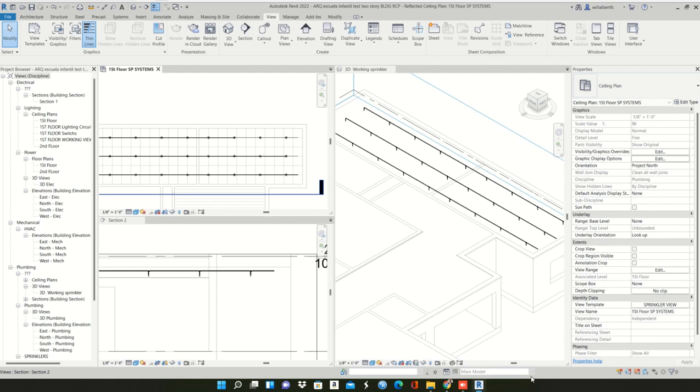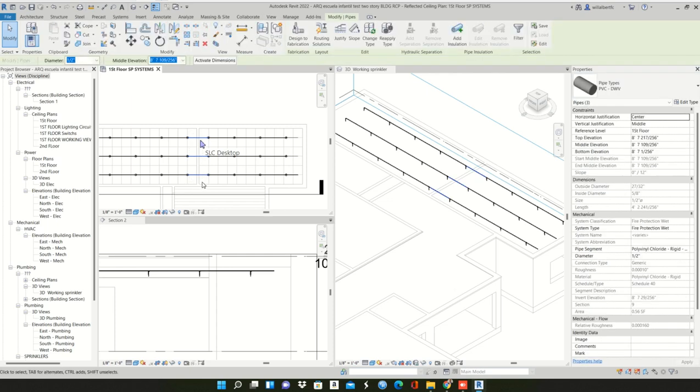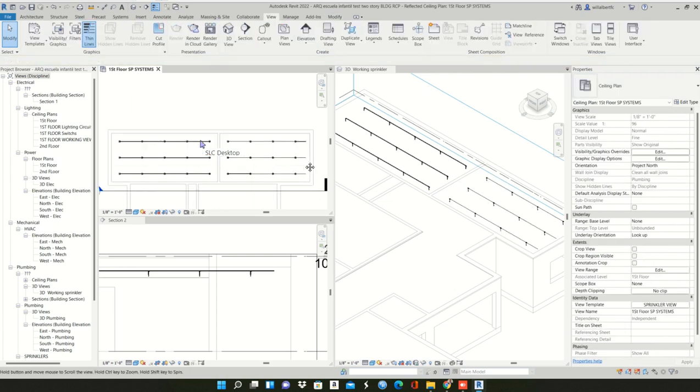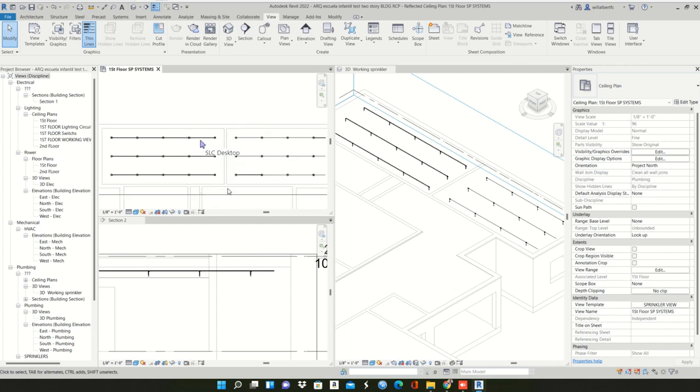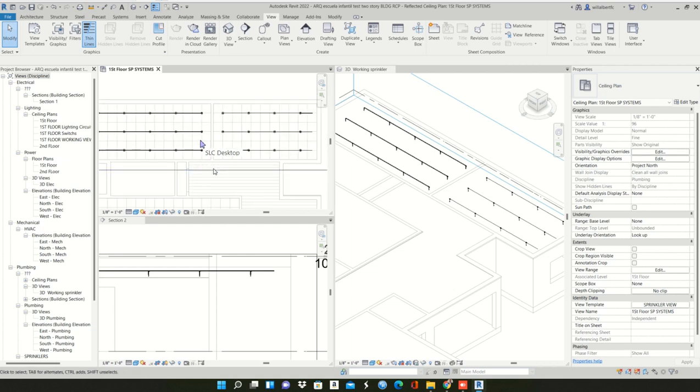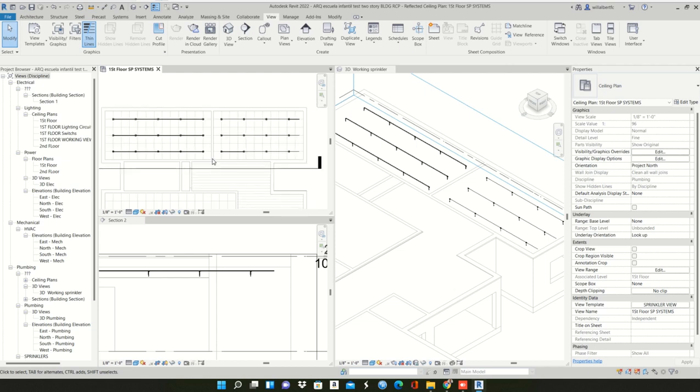Let's divide it into two systems. Can you eliminate this pipe and make a main pipe that is going to connect both of these systems? Okay, let me try to do that. So you want to delete that one. And you want to bring a main one from here. Yes, a main one, but that main one needs to be bigger, thicker. And you want to bring it just here in the middle.